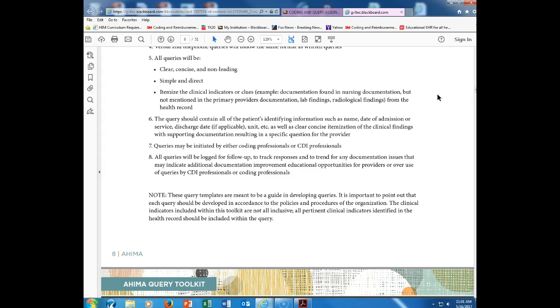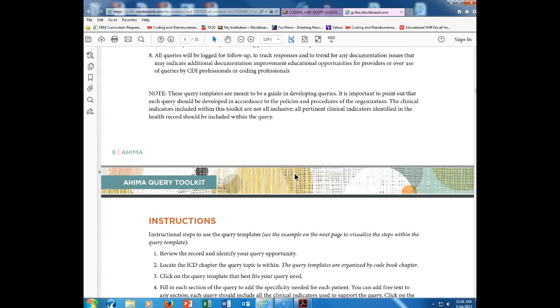For instance, we had a physician who we were consistently querying because he would not document that he had performed an excisional debridement. He'd say that he had performed a debridement using sharps, and the guidelines specifically say that the physician has to document that it's excisional. So we were able to track those and then determine that we were querying him all the time, and of course he was complaining about it, and we actually went to him with the guidelines and showed him what the documentation requirements were per Coding Clinic, and he did change his documentation practice.